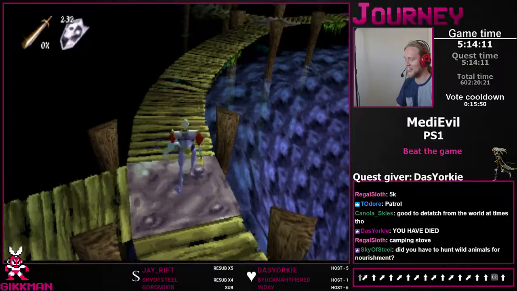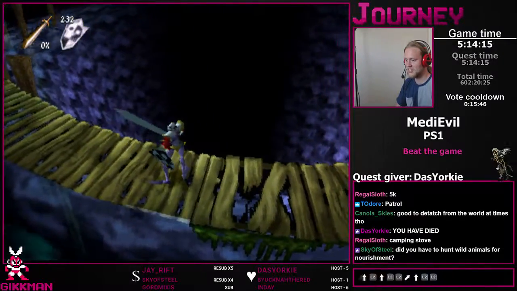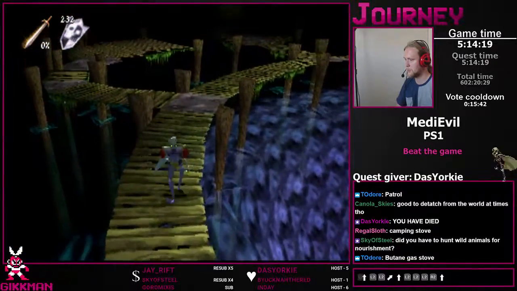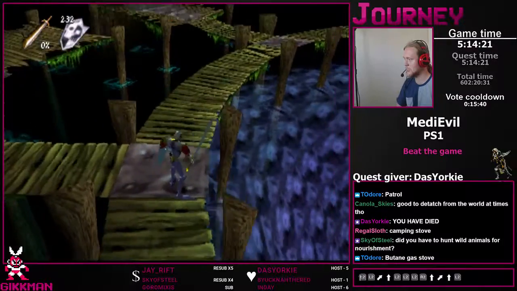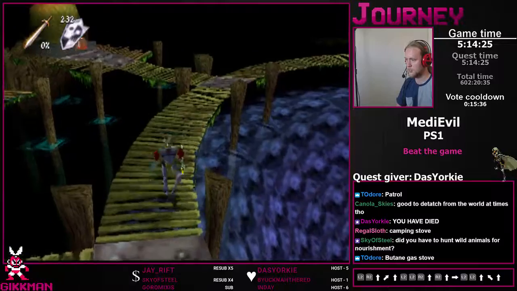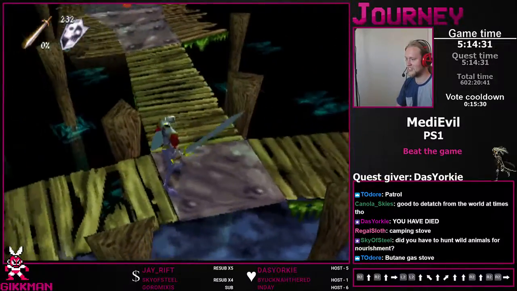Do you hunt wildlife for nourishment? No, we walk to town. Butane gas stove. Yeah, that's probably the name of it. You have to use a lighter to turn it on.